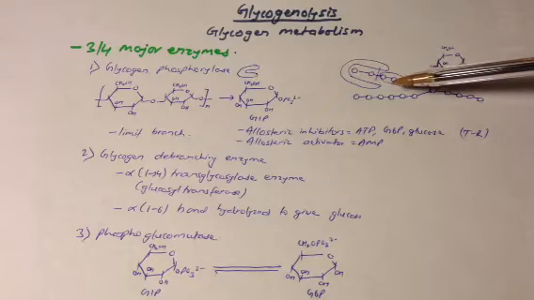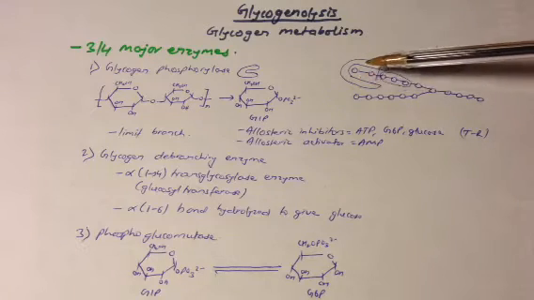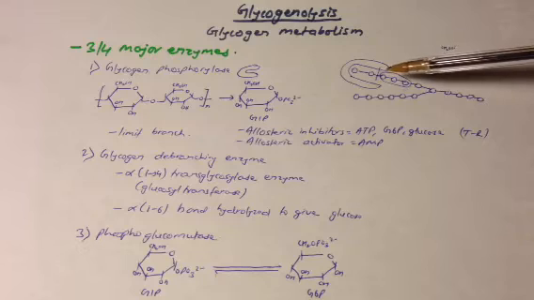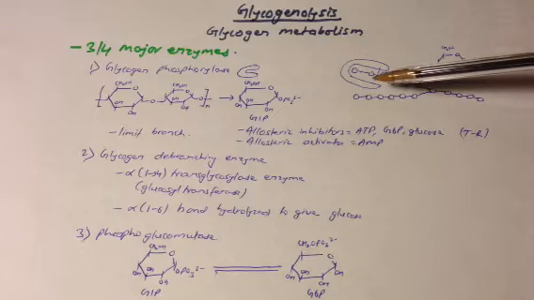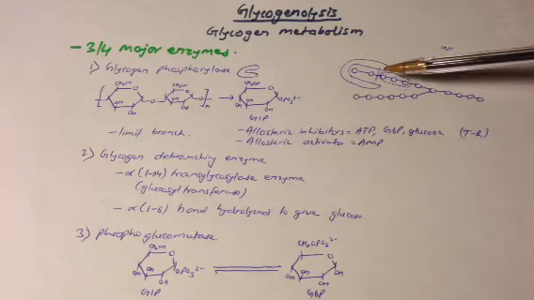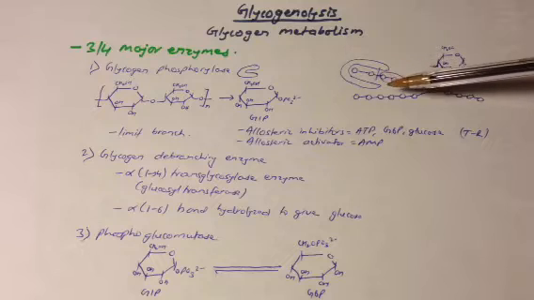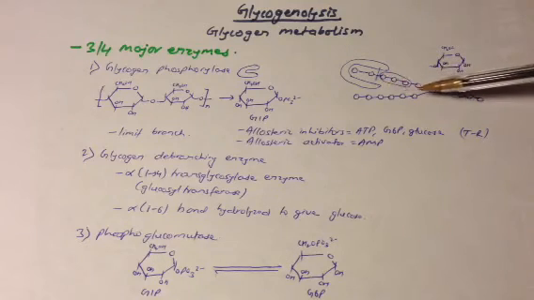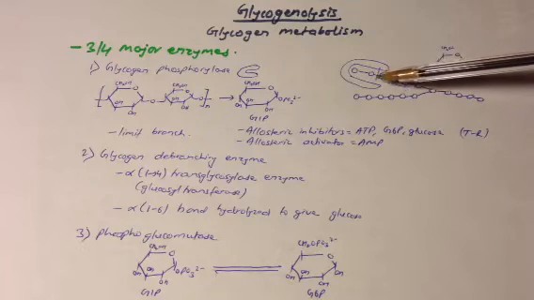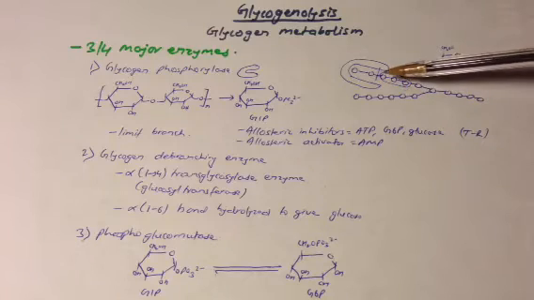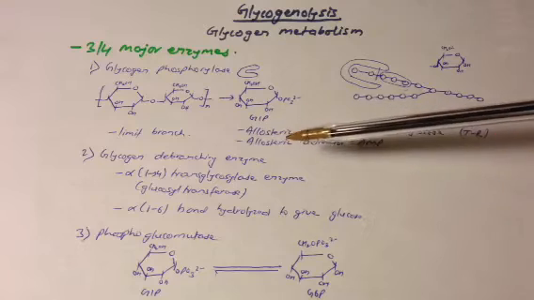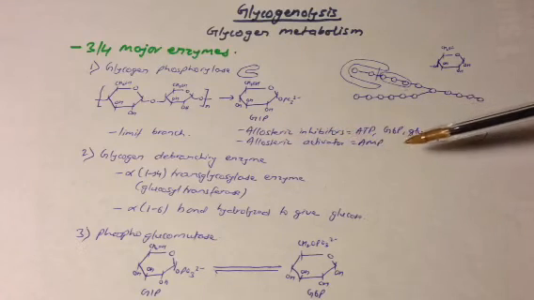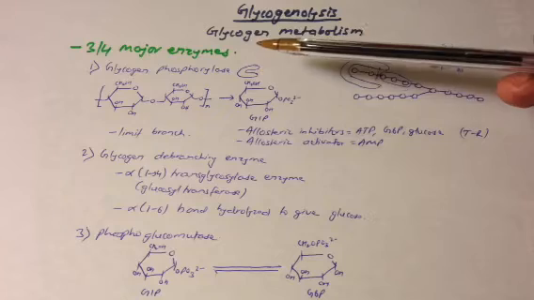It starts from here and comes down, or it starts from here and comes this way. Now it takes some glucose molecules in and cleaves one at a time, but once it reaches the last 4 or 5 glucose, it cannot cleave any more glucose. So let's say once the glycogen phosphorylase cleaves this one and this one, it won't be able to cleave any more glucose because there are only 4 left. And these 4 glucose left are called the limit branch. Now here you can read what the allosteric activators and allosteric inhibitors of glycogen phosphorylase are.